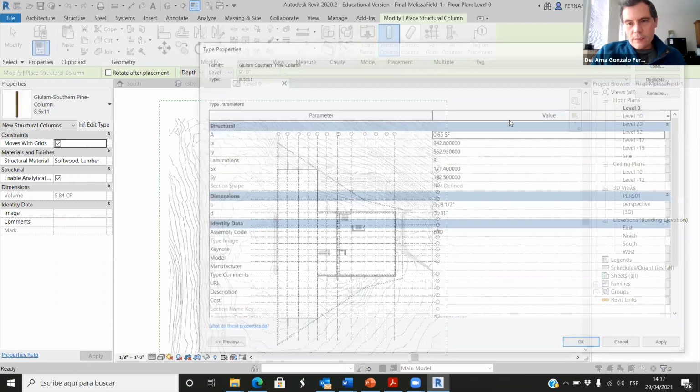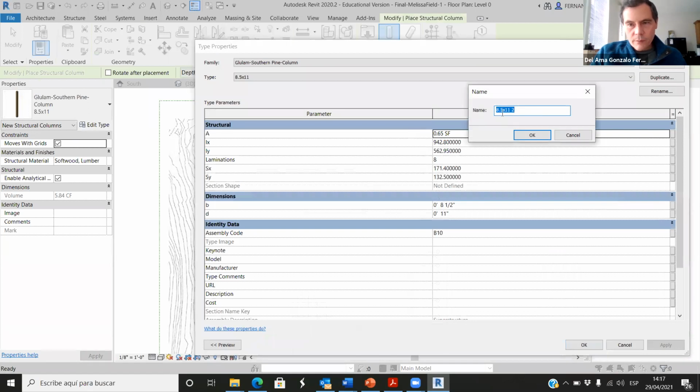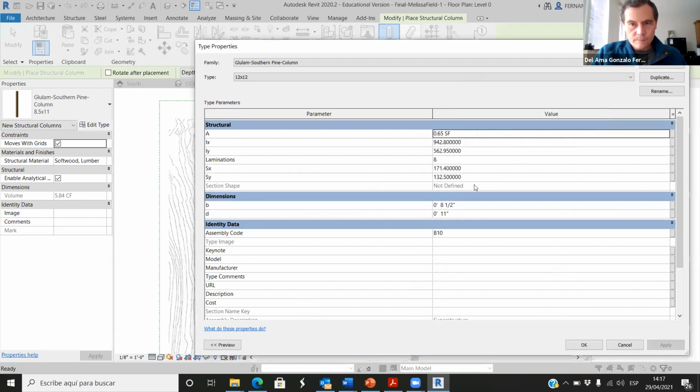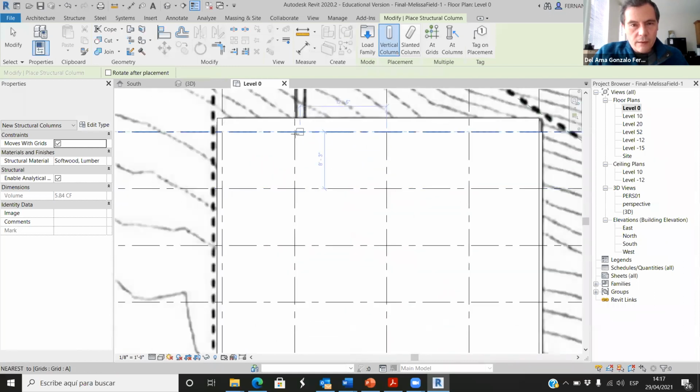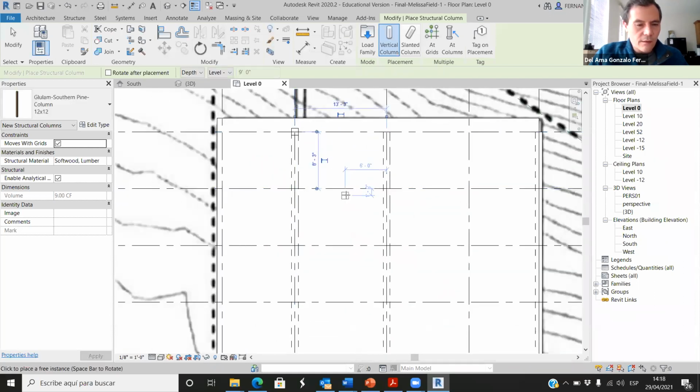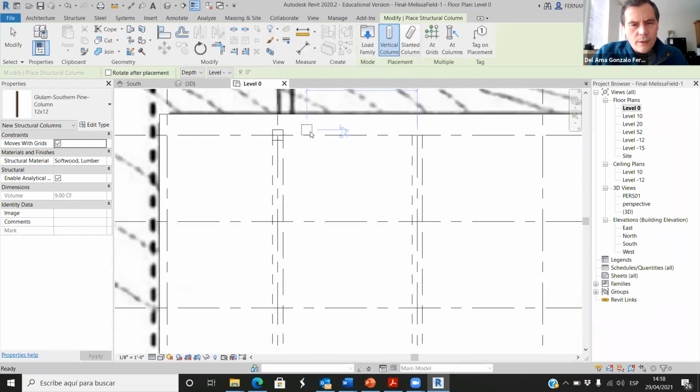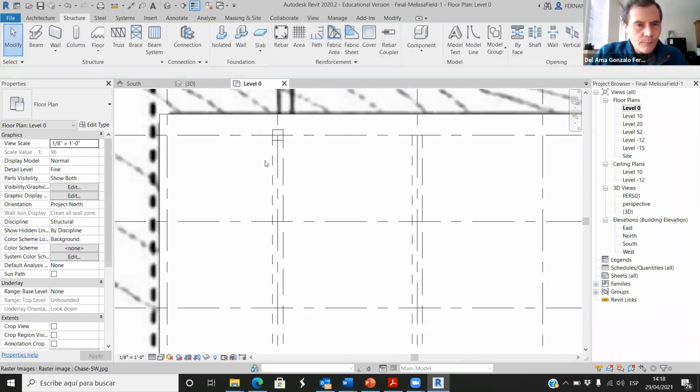And then I'm going to edit type, and now I'm going to duplicate because I want this to be 12 by 12 inches. And now I have to change this 12 by 12. And now I can place it here at this intersection. Where is it?